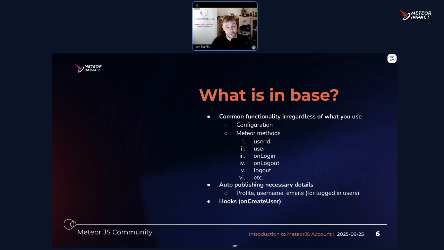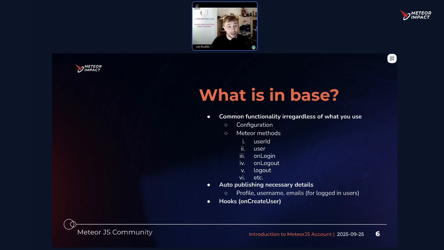You can add more fields on that, but that is not probably something that you want to do unless you really know what you're doing. Of course, it also manages the users collection. By default, it auto publishes the username field, the emails for the logged-in user, and the profile field.